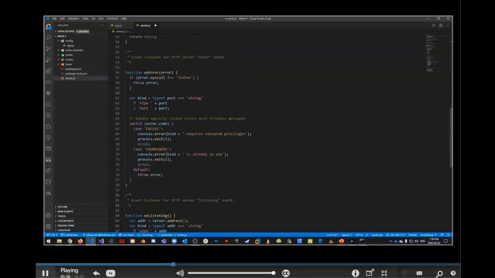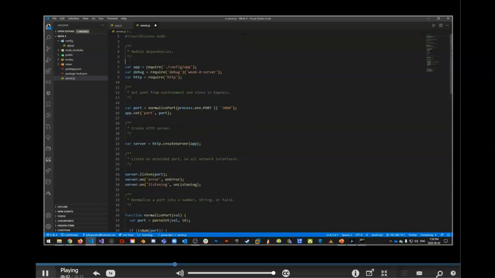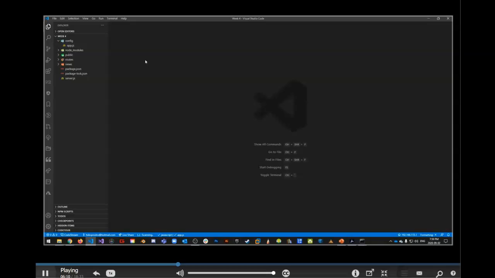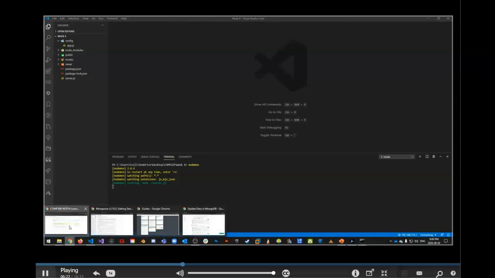And if we just scroll down, I just want to make sure that nothing else has changed. Looks like we're pretty good, right, overall. This is great, and this is a great start, but now we have to test it. So I'm going to just save this, close this off, and press Control backtick, where I'm going to just run nodemon. And if everything goes well, then we should have no errors. Let's see how that looks on our page.